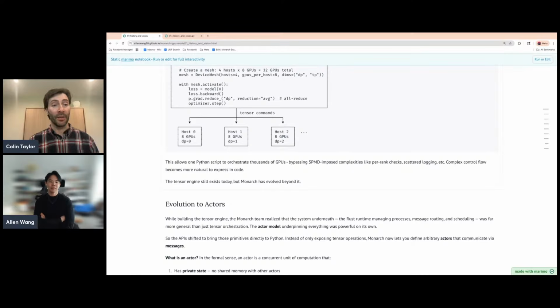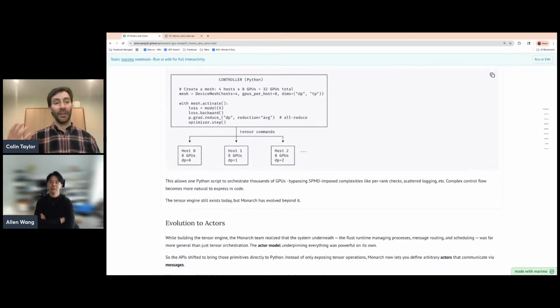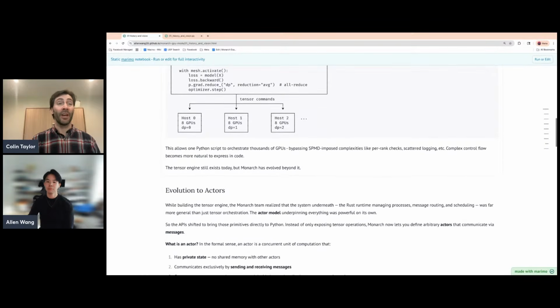One thing to keep in mind is that the initial vision and goal when we created the Monarch project, a year and a half ago, a little bit over, was about tensor compute. And what we have realized is that the majority of the primitives and technologies we built to handle this type of use case are actually more general. There are also use cases and reasons why you don't want to always be at this very low-level, granular tensor compute level. You might want to think about this async IO general compute on actors.